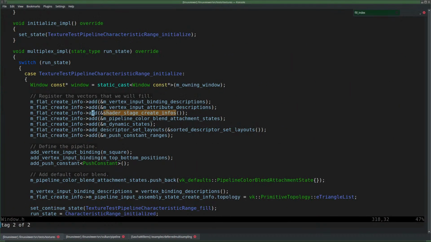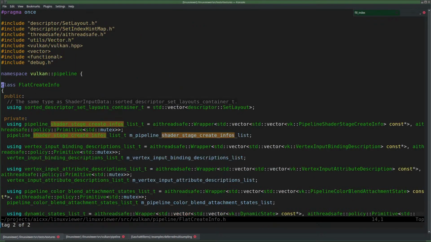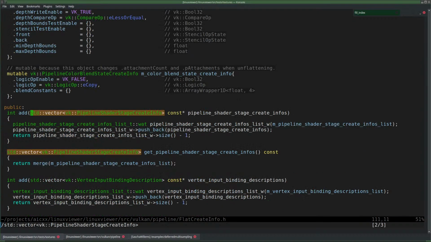And therefore we call on the FlatCreateInfo this add. And that adds it to a pipeline CharacteristicRangeData's list, which we get back by calling this function.